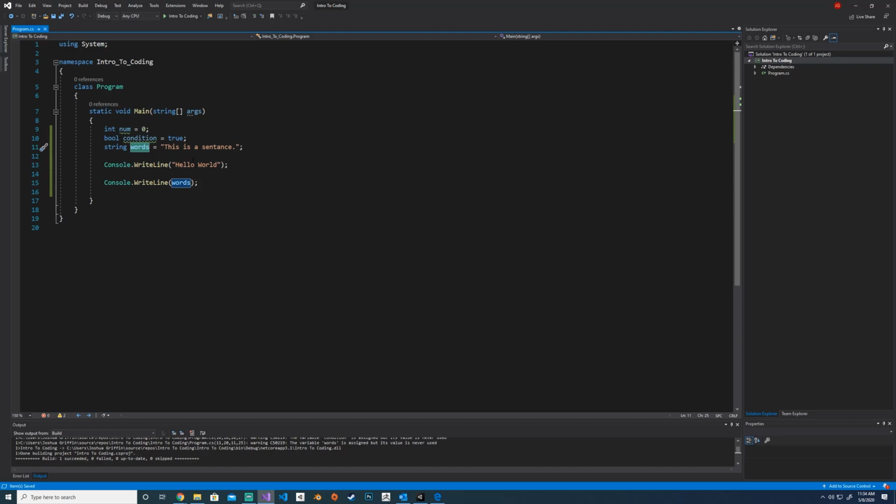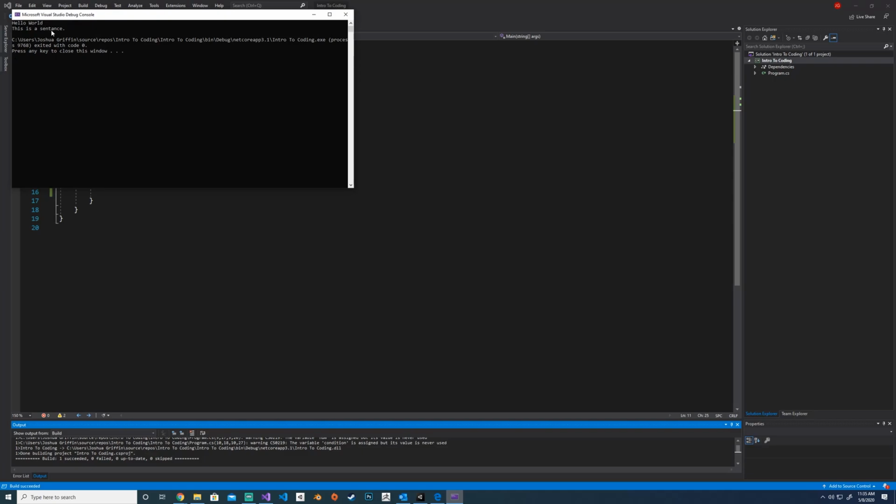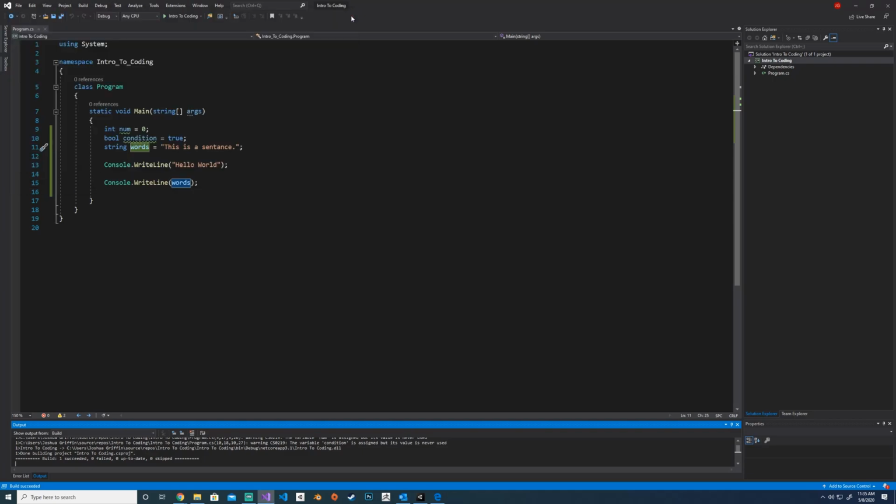You're saying x equals, let's say, 5, and then x plus 5 plus 1 would be 11, right? Because 5 plus 5 plus 1 is 11. It's the same idea here. If you're putting words into WriteLine, let's see what we get out. We get hello world, and this is a sentence.